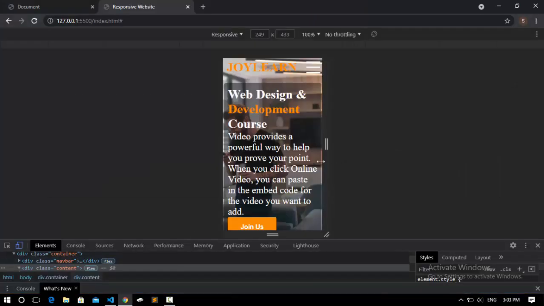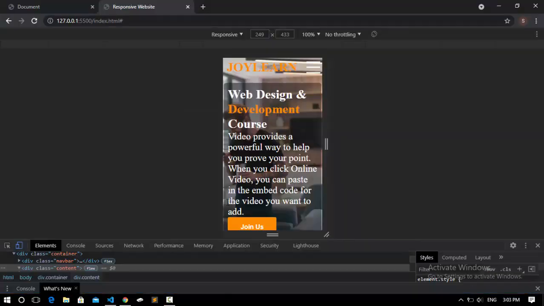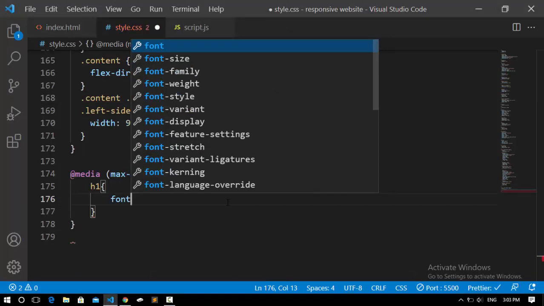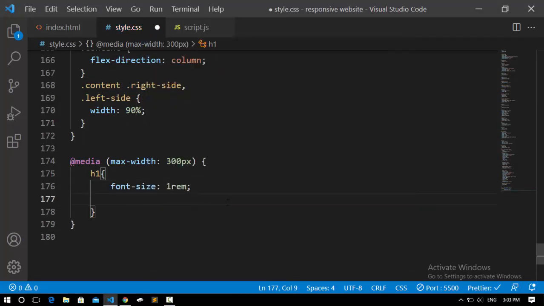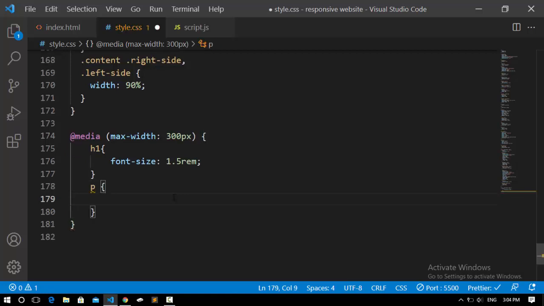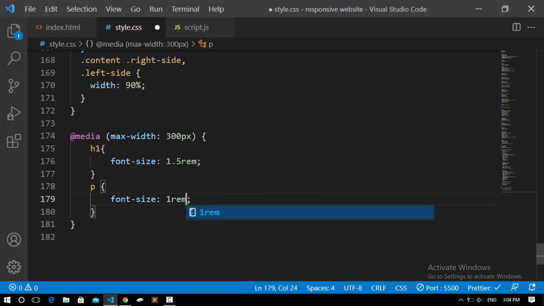What we want to do is set each heading that we do have in this web page to a font size of 1.5 rem, and we're gonna select our p tag. Also we're gonna change the font size of p tags, so it's going to be 1 rem.